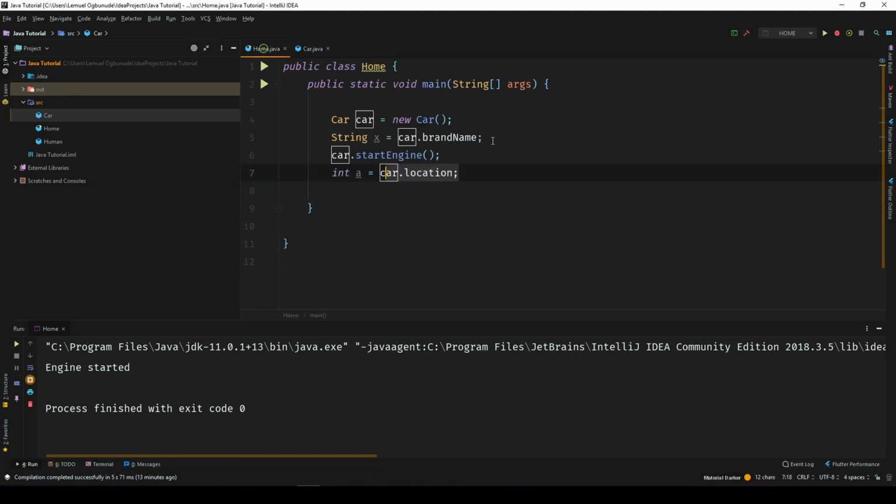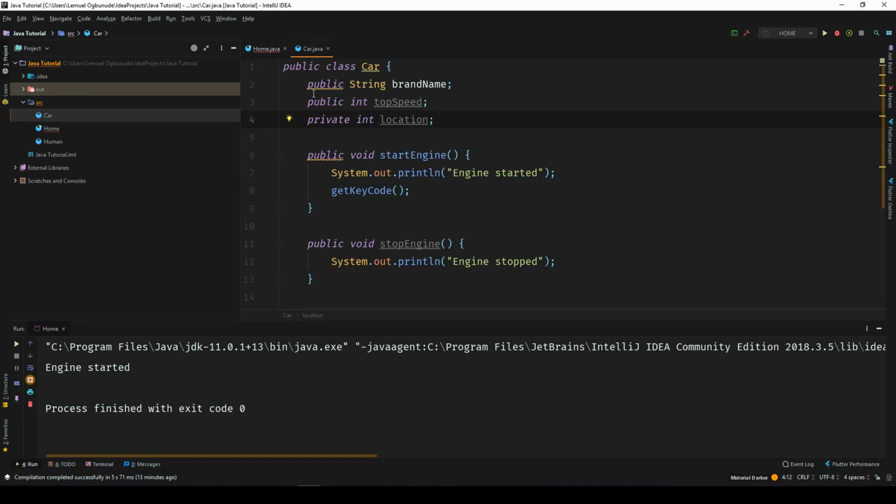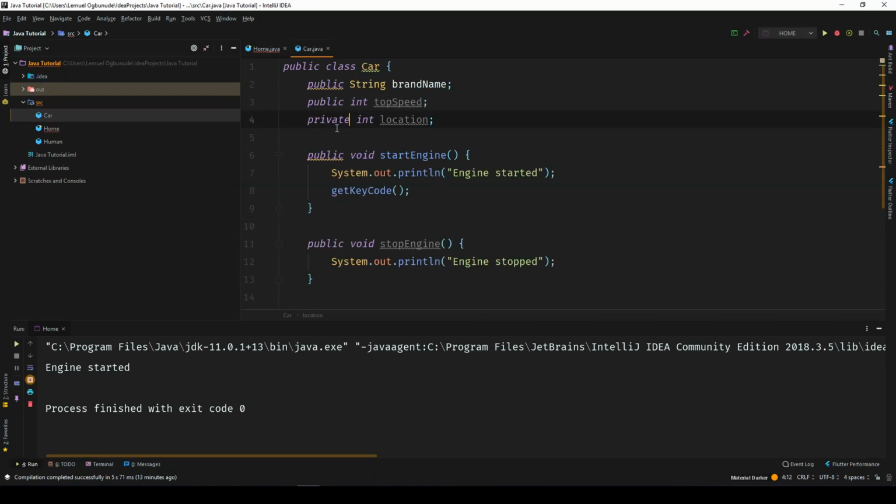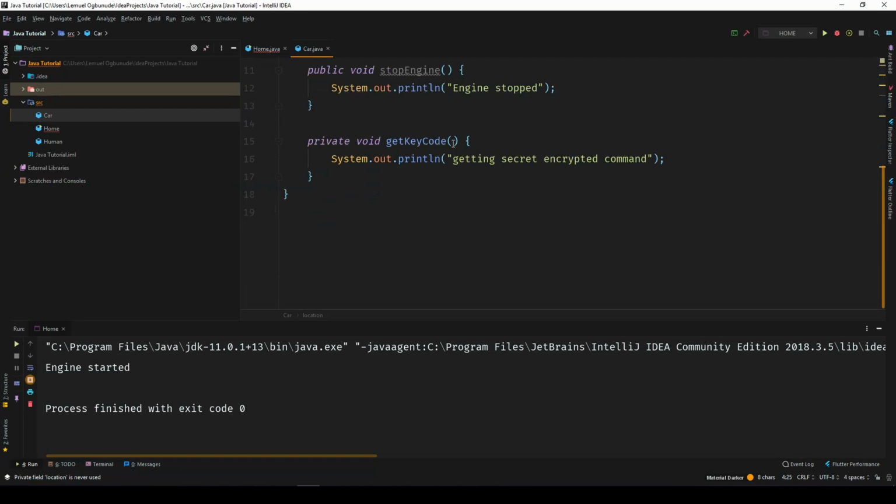So if you come over here, once he tries using it, you see a red line and his program will crash, telling him that location is private. So that's the difference between public and private. For public variables, you can use it in a different class and outside the package. I will talk about package right now. And for private, you can only use a private variable inside that class.